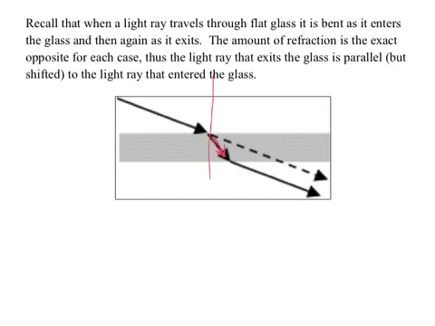But then it hits the next interface, which is going from glass to air, right here. Well, suddenly you would think that this would continue in this direction, but it bends away from the normal because it's going faster again. So what we end up having here is an example that the light ray that came in ends up being the same as the light ray that exits, right? Except they're just parallel. It's kind of like they're shifted over, shifted downward. So you don't really see any of this effect when light comes through glass because it gets bent, but then it gets bent back again.